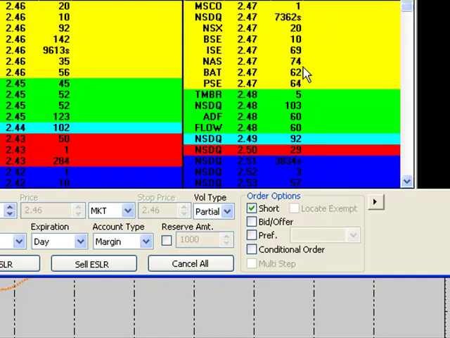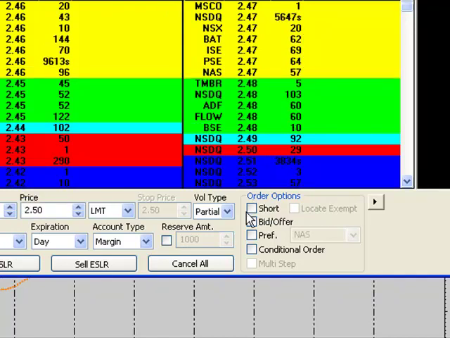We're in a down market though. But let's say I wanted to chase this stock. I thought that I wanted to pay up to $2.50 and maybe I was going to buy 5,000 shares. I would put my order in at $2.50. The reason I would do that is if there wasn't enough size available to fill my order on the offer.